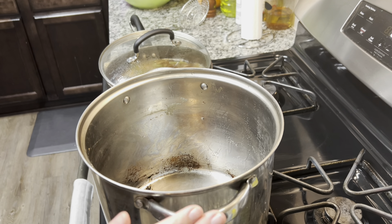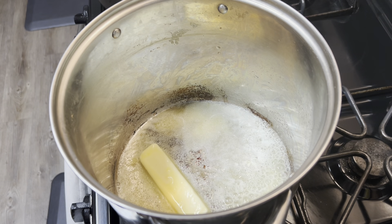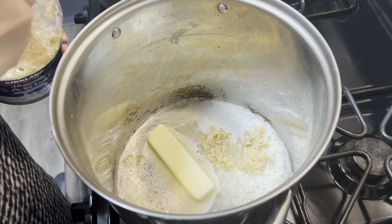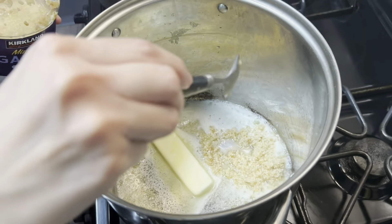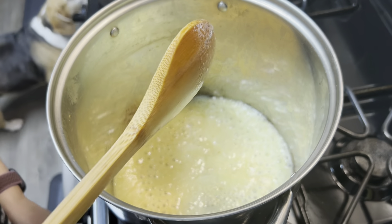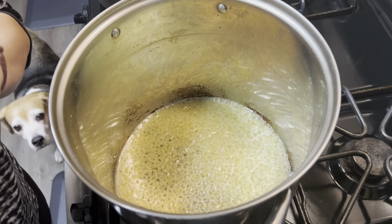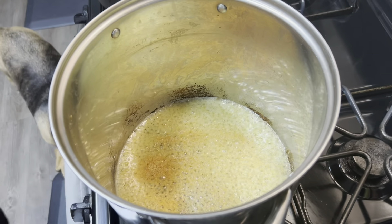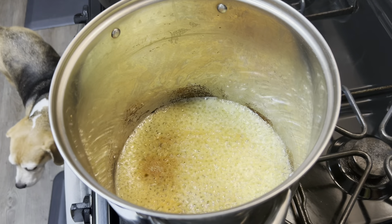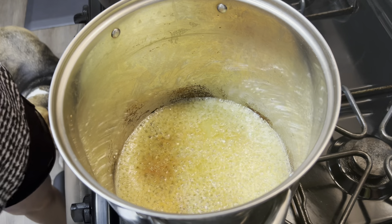I am going to put it on medium heat. I'll throw in one stick of salted butter. Okay, we're going to add garlic — I have pre-minced garlic, but if you want to mince your own garlic, you can. We want to get the garlic nice and cooked, so it'll take a minute. We don't want to burn the garlic, so I'm going to turn it down just a bit. Okay, it's looking good. I'm going to add some seasonings — a little bit of garlic powder since there's already garlic, onion powder, salt, and pepper.